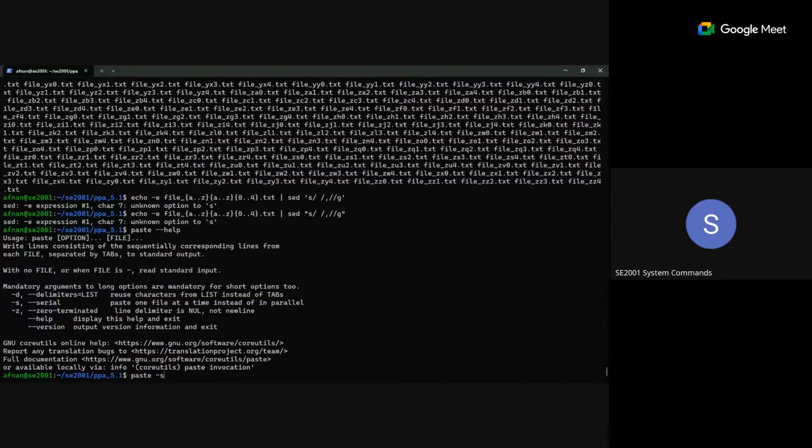But the utility of the paste command is also in the fact that it allows you to give a delimiter to separate the files. Basically, the file could be from standard input also. So that's what we have done. We said that we want to use a specific delimiter to replace it. This is a very useful command in that way. So that is one. The other is tr. Somebody is mentioning sed is not happening here, so we'll go with tr. So with tr also you have to give.